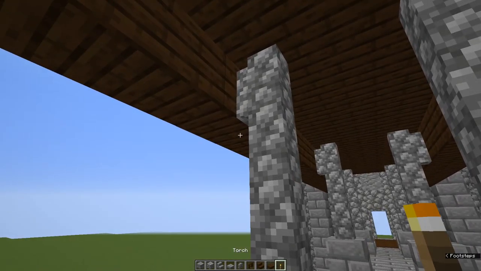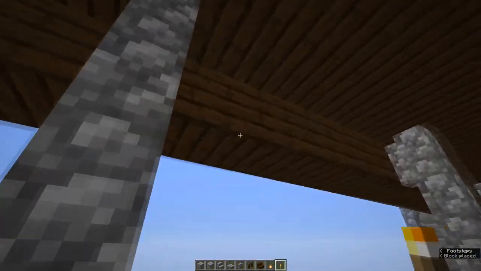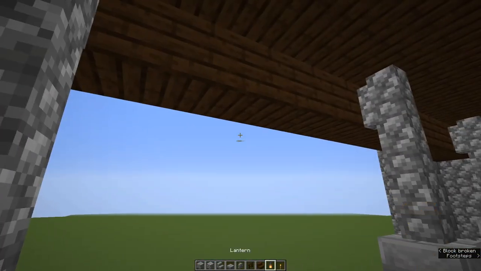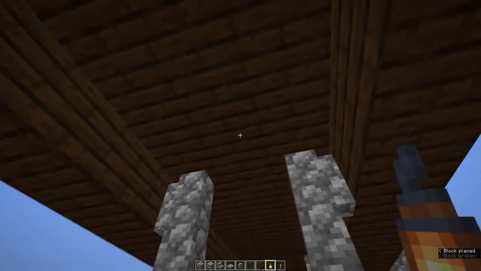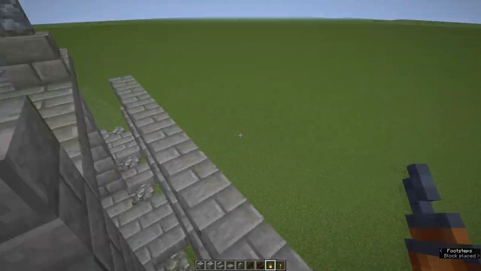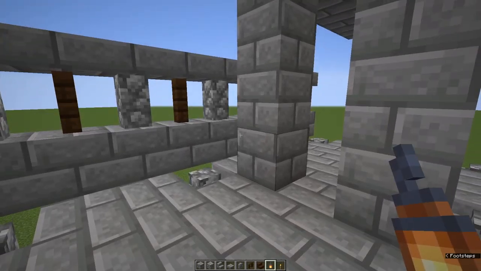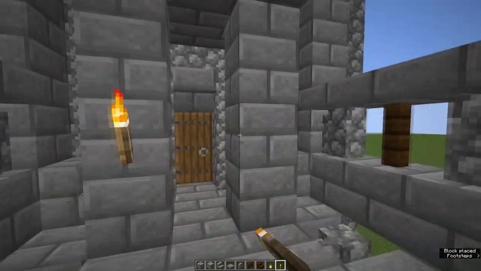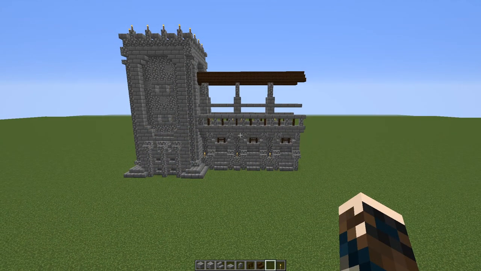Now, lighting. You can put torches along like this, or, because we've now got them, lanterns. I'm going with lanterns. Down here, I think torches are the way to go. And that's the wall unit.